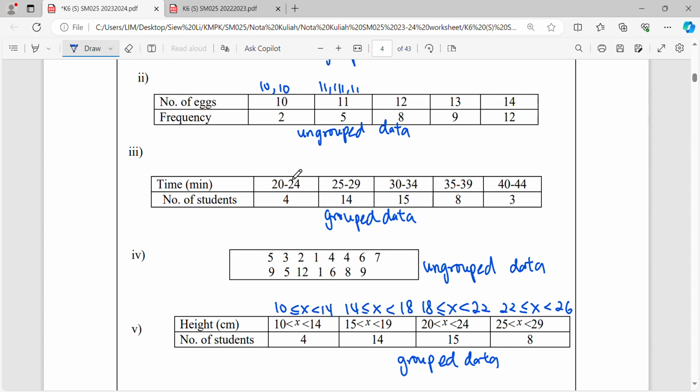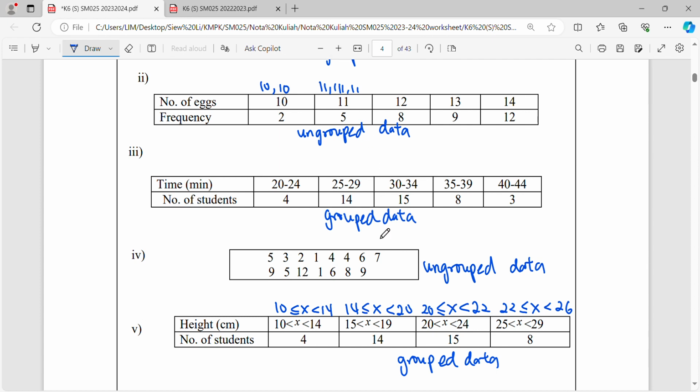And in the grouped data given here, the size is the same, 20 to 24. The size is the same, you can see 4, 4, 4, 4. When you go higher, you will get groups of different sizes. What does different size mean? It means this one can go until like that. So the size of the group changes. You can see this is a size of 4, this is a size of 6, this is a size of 2. But in your syllabus, we're still dealing with the same size of group. You're going to learn more in your next level.